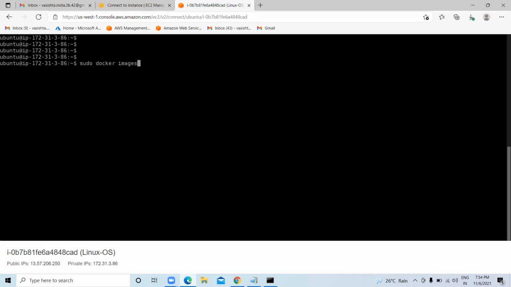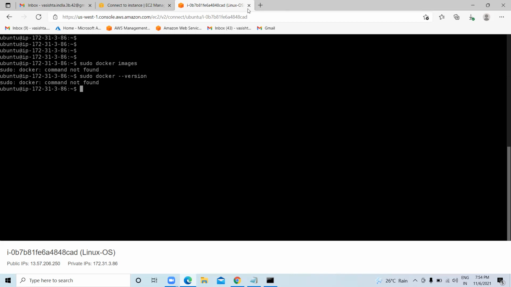Images. The problem with this region, I think, is Docker version; you have to show sudo docker. See, this is the problem with the region only.